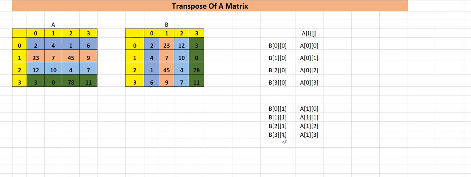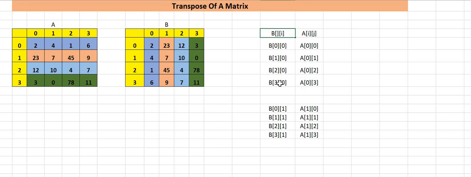But how are we going to write it for the B? Can we notice that in A here, the value of I is constant, that is equal to 0. Similarly, here as well, it is the same, 1. And here, can I write it like this? B of I over here, because the values of I are the same here.